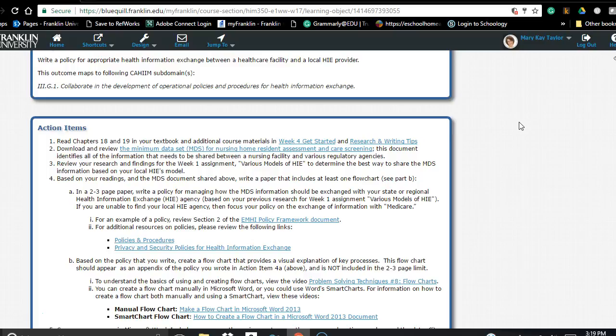Okay, so that's what I'm looking for. Then after I've created that form, I'm going to implement a policy that says the patients are going to be given a brochure. They're going to be given a consent form, and we're going to share with them the components of information that we send to the HIE. And then we're going to give them the ability to ask questions.